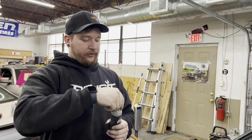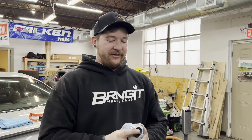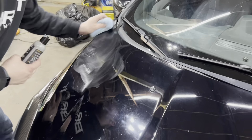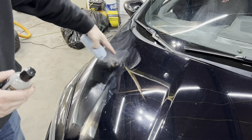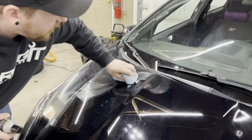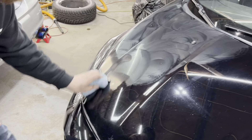All right, let's try the Ethos. Now this definitely has more of a wax smell to it — nothing at all like the Meguiar's. We're going to apply it the same way. If you notice, this is more of a gray color. It definitely has more of a waxy feel to it where you can see how it's getting glazed over. The Meguiar's was definitely more of a liquid and you couldn't see it as well where you were applying. This is very comparable to your standard wax — you can see that glaze coloration on there.